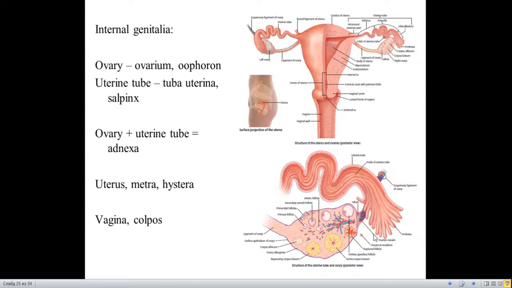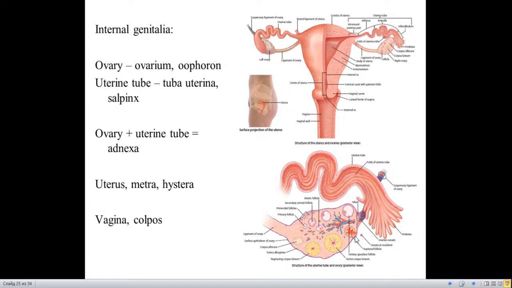Normally fertilization occurs in the uterine tube, in its ampulla part. The uterine tube has some parts. The distal one is the infundibulum with fimbria, like finger-like projections which are movable and looking for the oocyte. Next to the infundibulum is the ampulla, then the narrow part called isthmus, and the intramural part inside the wall of the uterus, known as the uterine part.